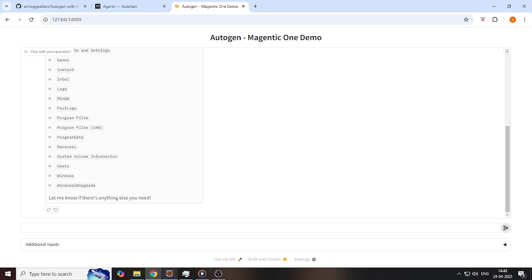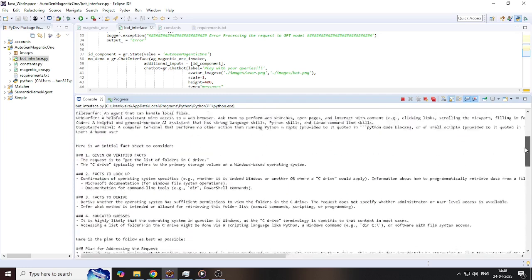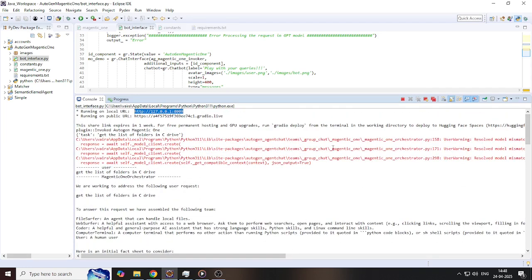Now if we go and see inside the console, you can see some meaningful information which I want to showcase to you. This is the user input. Basically here, the plugin gets invoked because this is the action item which is given to the system. The Semantic-Kernel orchestrator is actually giving the control to the Magentic One software through the kernel function. Now the task is set: get the details of the list of folders in C drive.